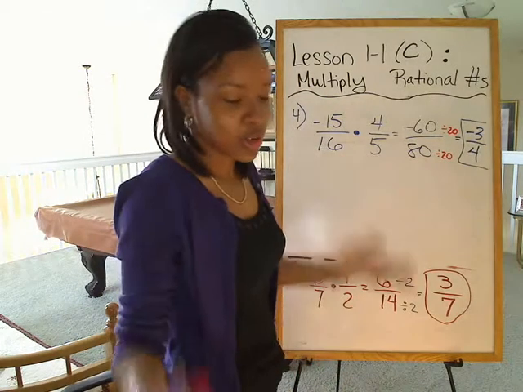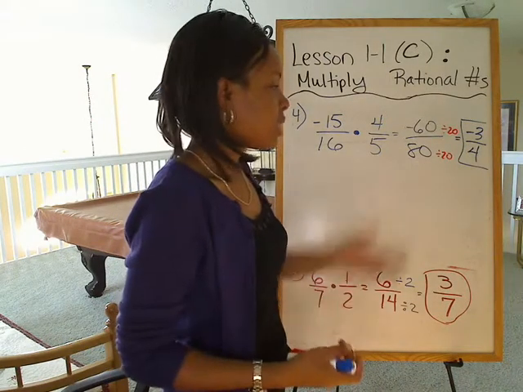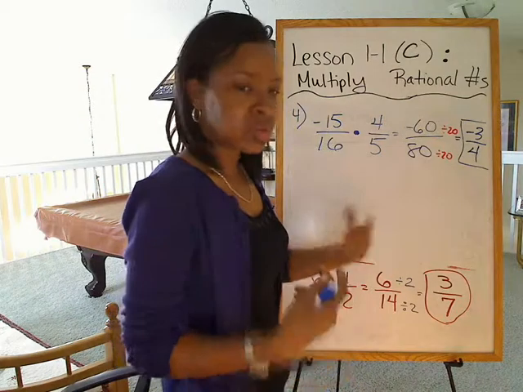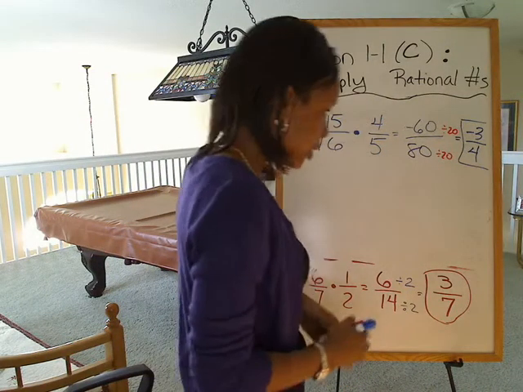And I know you see me figuring out what to divide by very quickly. It's because I've been doing this for a long time. It might take you a little while to figure out what's the big number that I can divide these by. But once you get it, you got it. So don't be discouraged if it takes you a little longer than me.